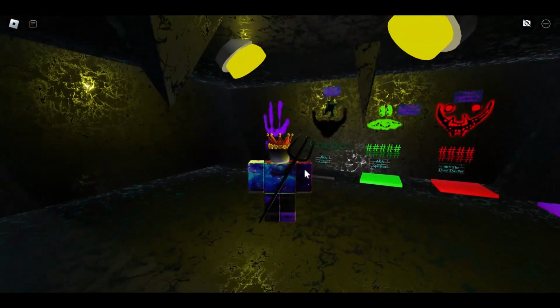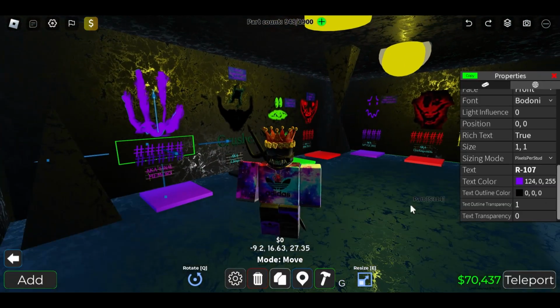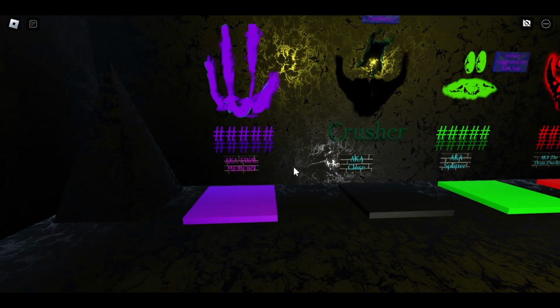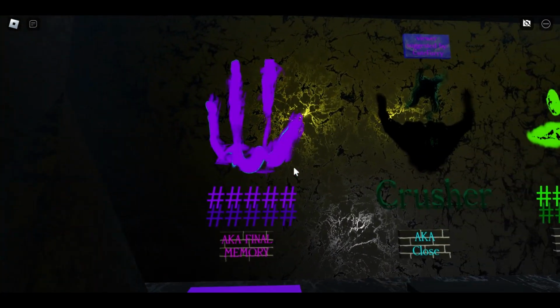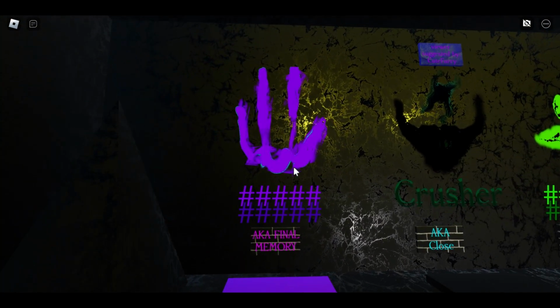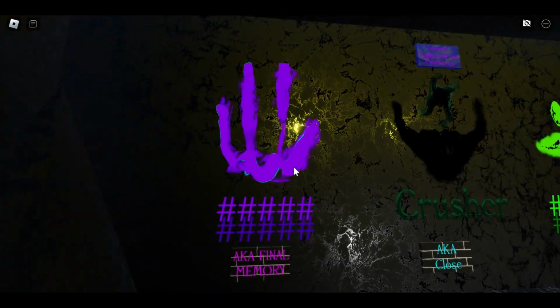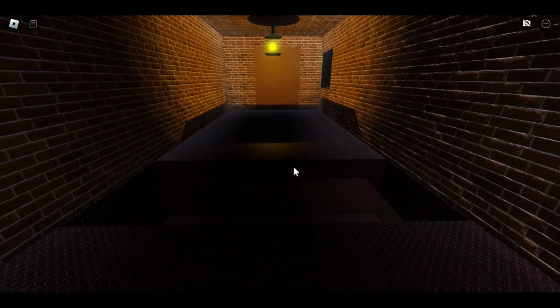Alright. Next is another good one in my opinion. This one is R107. I built it recently. Its name is Final Memory. For lore reasons, it's actually named that because this is my version of A150 from Internal Rooms, and this is its last memory. This is like before it fades into oblivion. So yeah, pretty cool. Let's go.